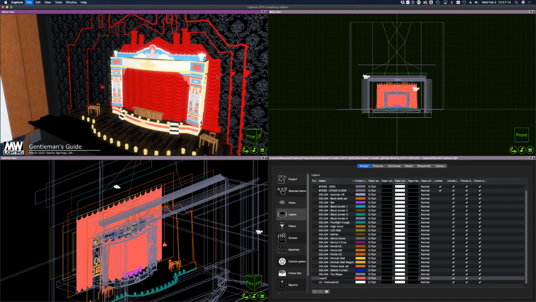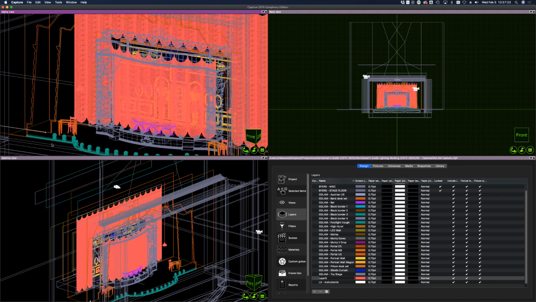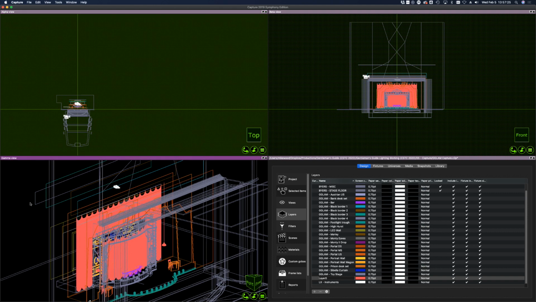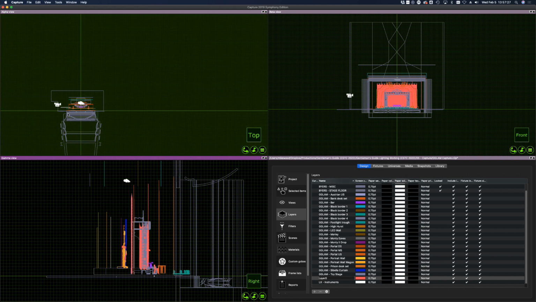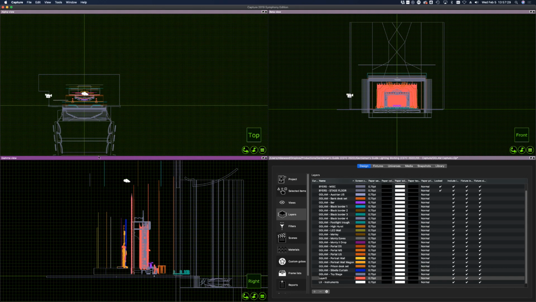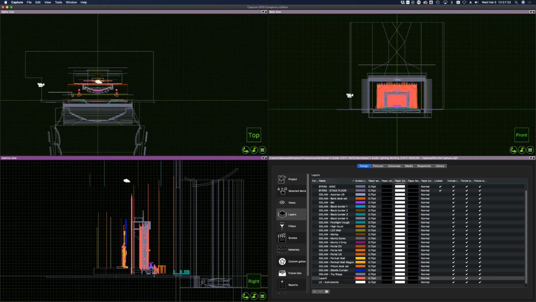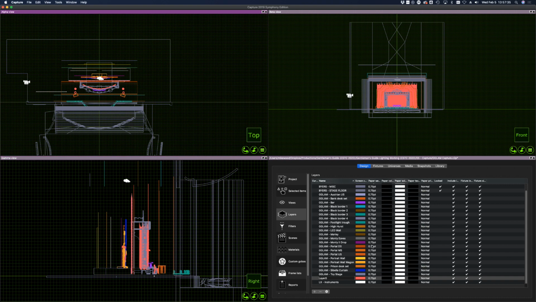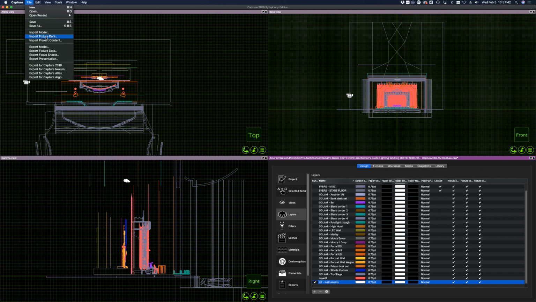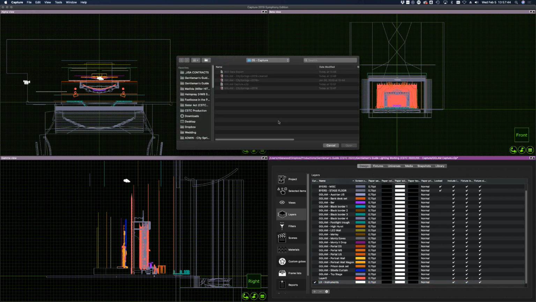Great, so let's go ahead and import our fixtures. This is the part that's always a little tricky. Go back to wireframe so we can save some of our rendering power. Got all 3 of our views. And you can see in here I've got catwalks and stuff. Those are just lines. You know, they're not objects with any kind of real geometry. Make my instruments my current layer. And I'm going to go to File, Import Fixture Data.